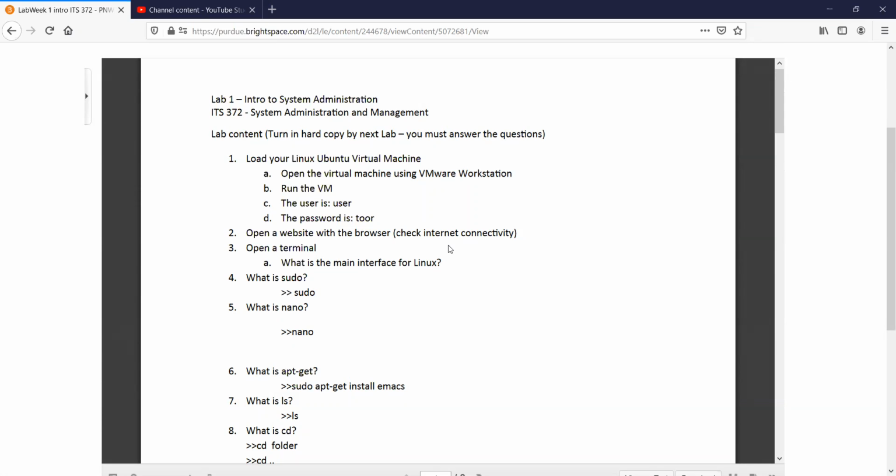Okay. So you're going to load it. Oh, okay. So there's a question. That's right. The VM, no, it's not an issue. It'll let you in without a password. However, when you're in the terminal and try to do commands, it's not going to let you sometimes if you don't have the sudo permission. If you don't know what sudo is, don't worry about it. That's one of the things that we'll learn in class this semester. But that's the whole point of the course, right? So to kind of get a feel for the VM. So it should be fine.